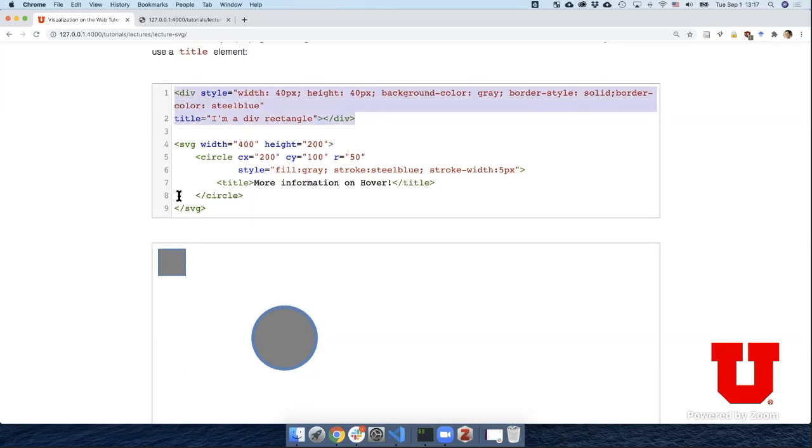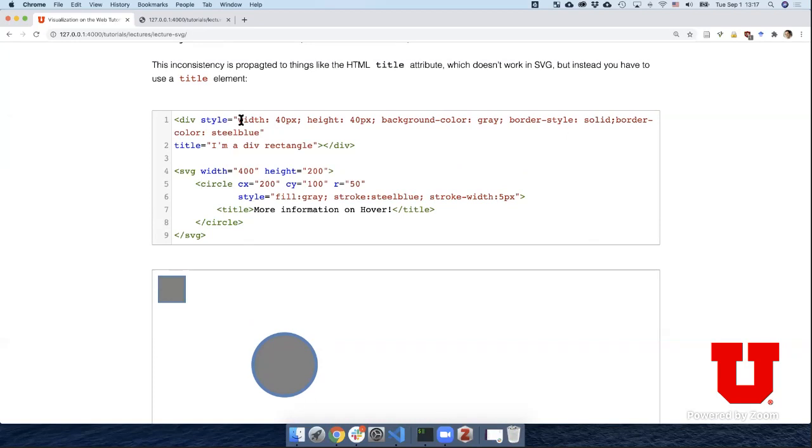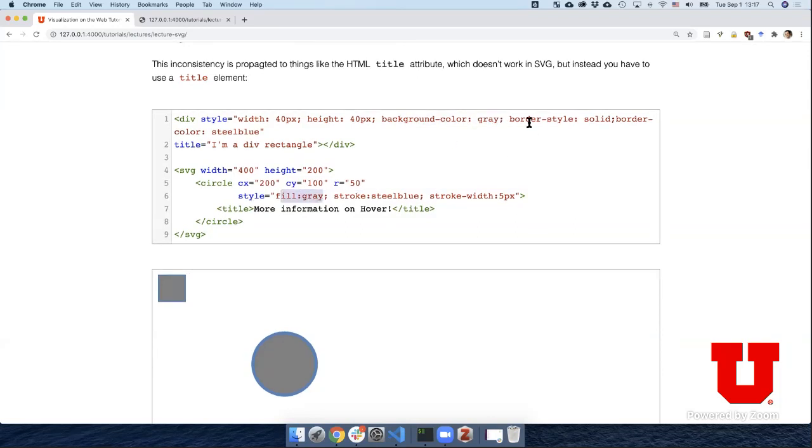So this is not SVG. The circle here is rendered as SVG. And so how I specify these styling attributes is unfortunately completely different. First I say width and height, which is kind of like an attribute of the circle here, as a style element. Then I'd say background color instead of fill in HTML. Then I say border style solid for stroke, and then border color, again for stroke. So I have to actually say this is a solid border in HTML. I don't have to say that in SVG.